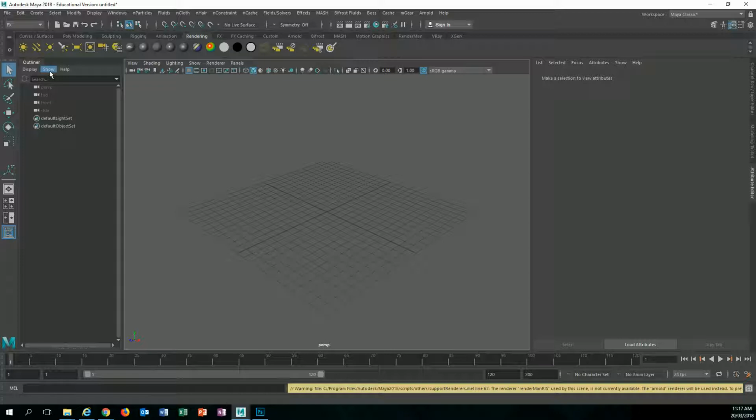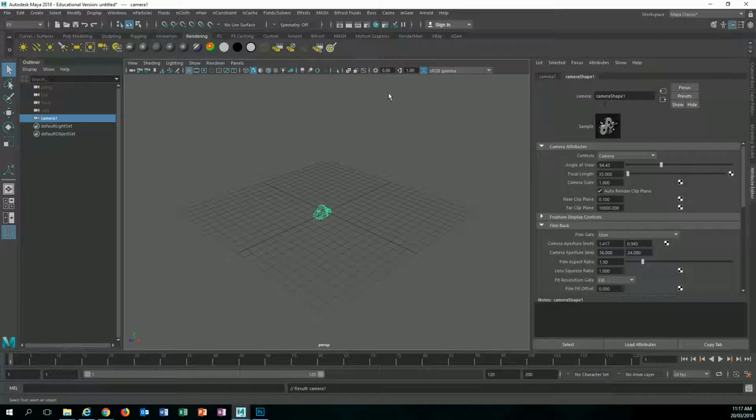So we add two cameras to the scene. One is not really a camera, it's a projector basically, and the other one is a camera. I hide the camera for now. Let's play around with the projector.